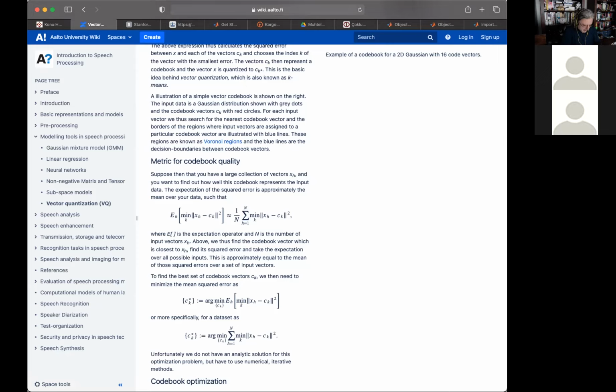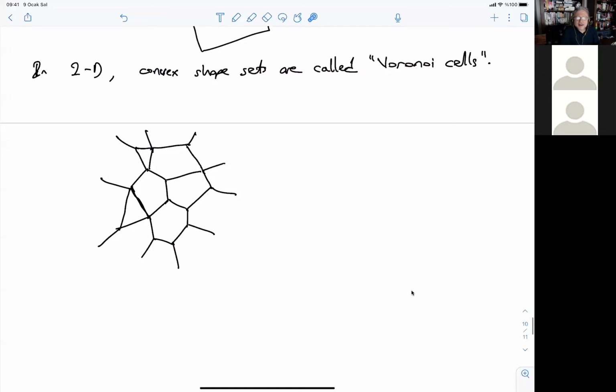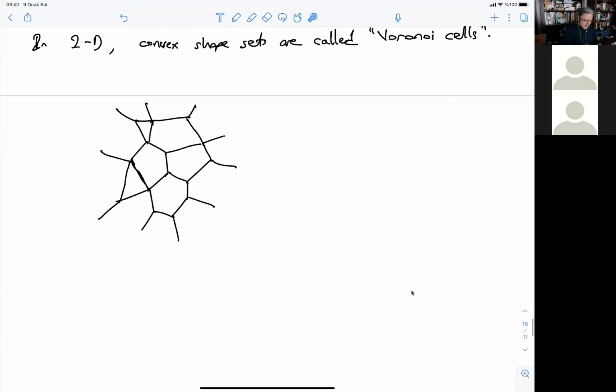So I will go back to my page. So these are what the Voronoi cells correspond to. Voronoi cells are, of course, valid for 2 dimensions only. If you have higher dimensions, you can have just convex hyperspaces. That's what you can say.